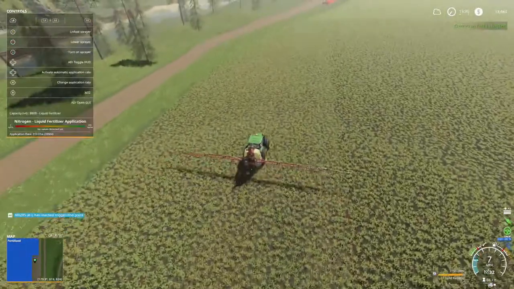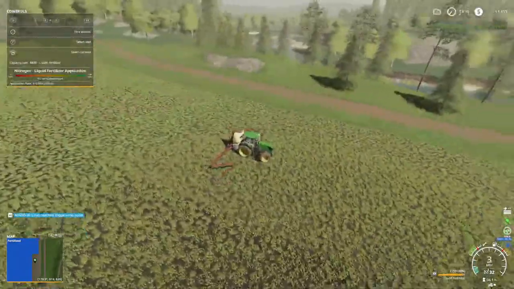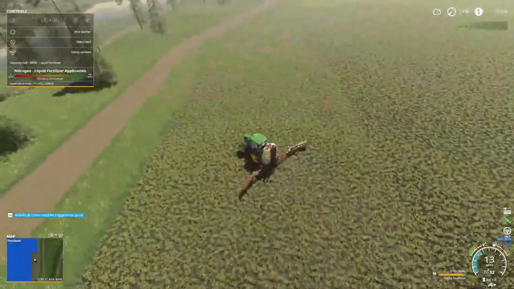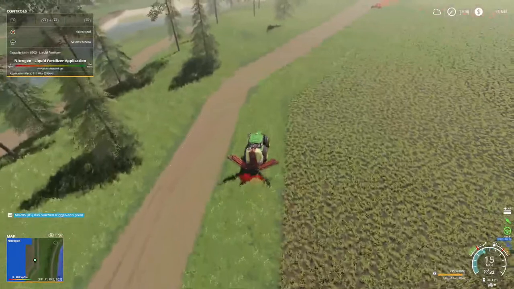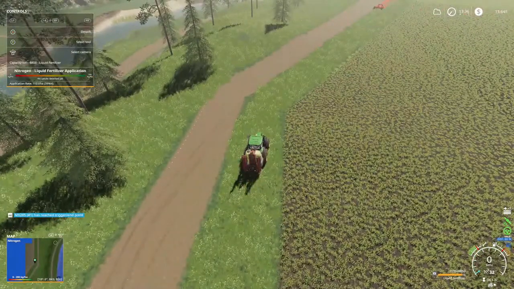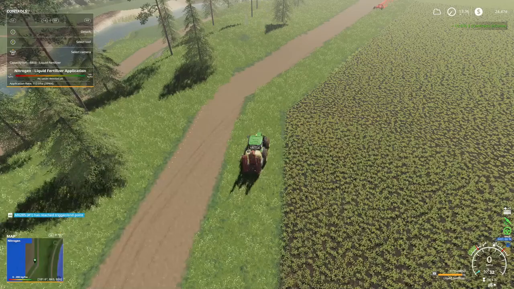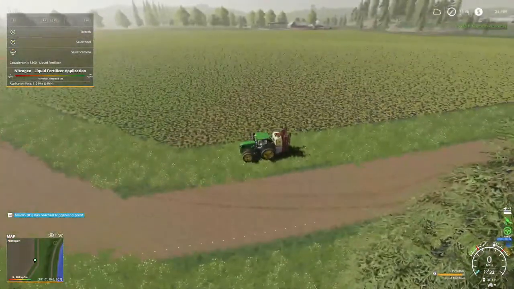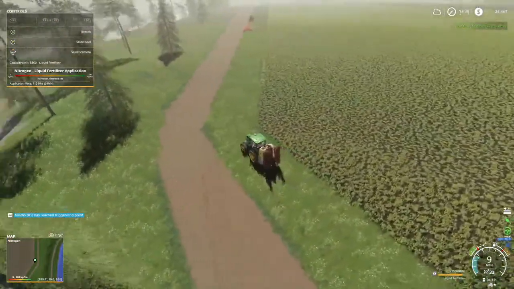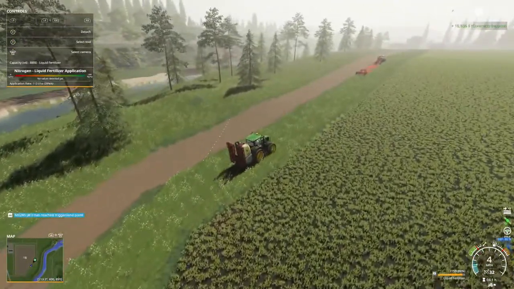Now, a lot of y'all might get upset because we got a little piece here to go, but why waste fertilizer when you don't have to? All right, that is field 18. And then watch a little map down at the bottom when I do this. 18, we're going to collect. And see, it goes away. It's all fertilized. And we got 24,000. All right, I gotta go check the combine real quick.